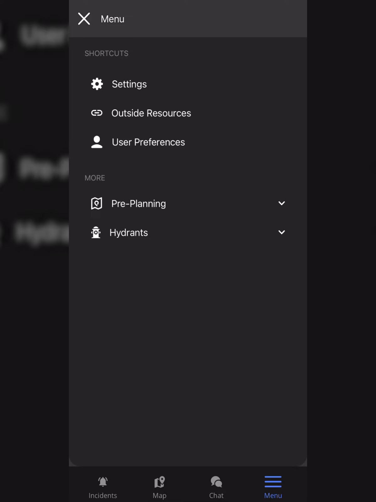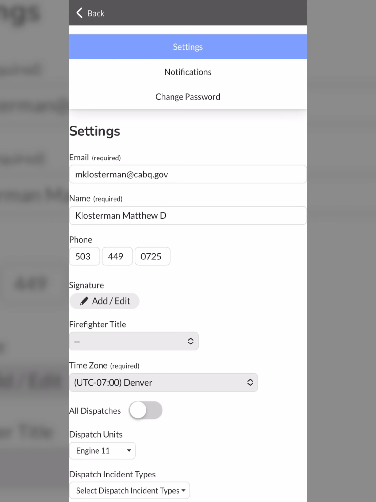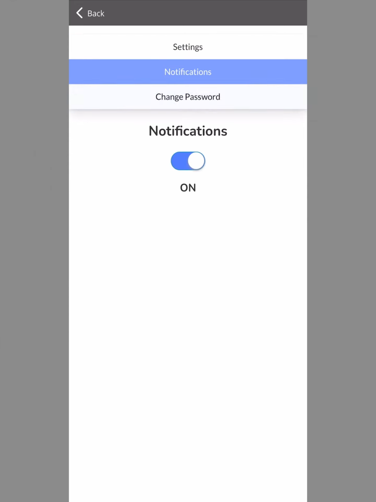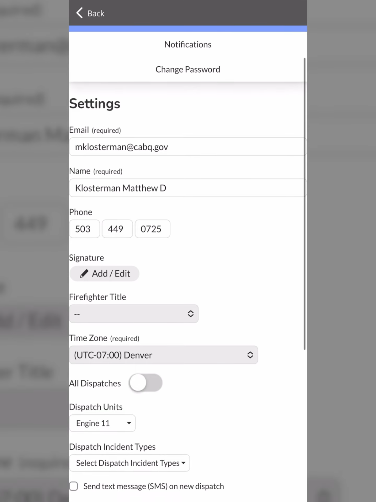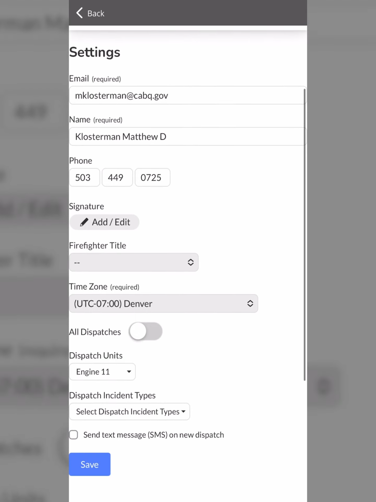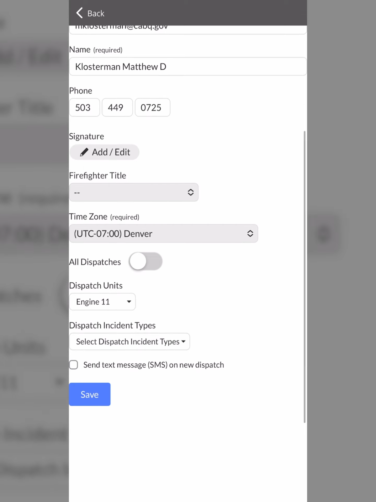This allows you to change how the app looks and feels while you use it, and allows you to customize your user experience. So we're going to start with settings. When you open settings, you have a couple options at the top. It defaults to settings, but I can also change over to notifications or changing my password. But with settings, basically how it works and what we care about here is all the stuff you see appearing first you don't really need to worry about.